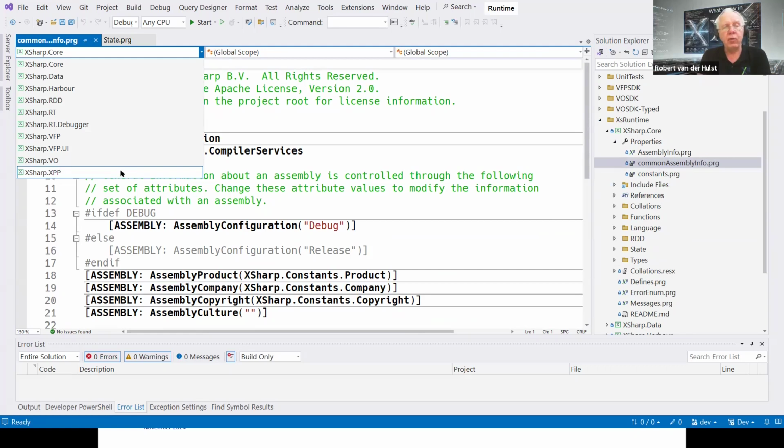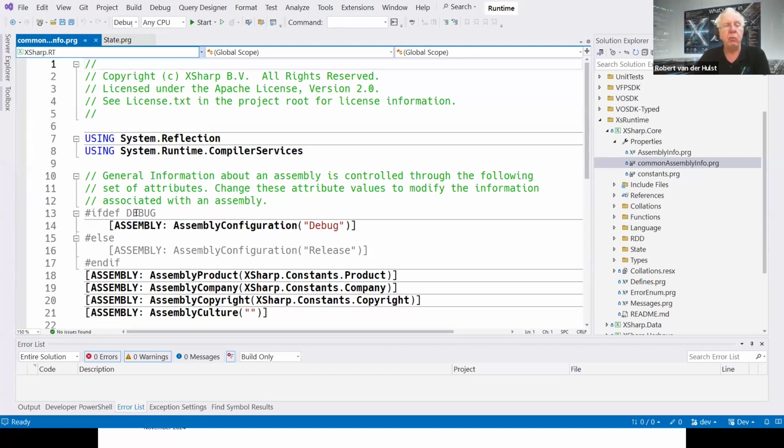And if you have conditional compilation, and an option is enabled in one project but not in the other, switching between these will also automatically enable or disable the section in the editor that is grayed out. In this case, debug is a setting that's available for all projects, so you won't see it. But if you have project-specific things in here, they will switch.